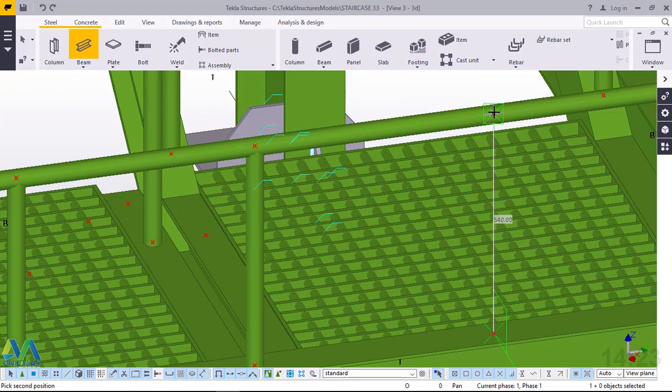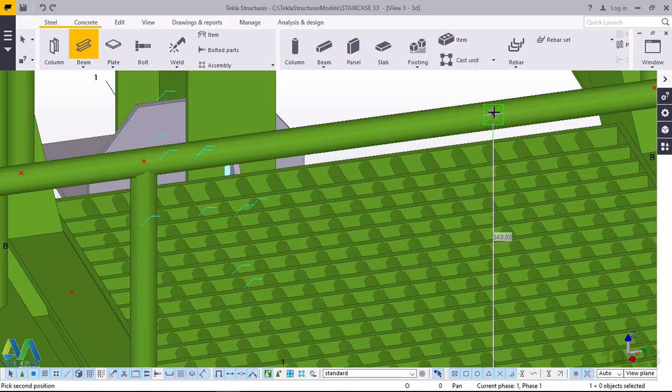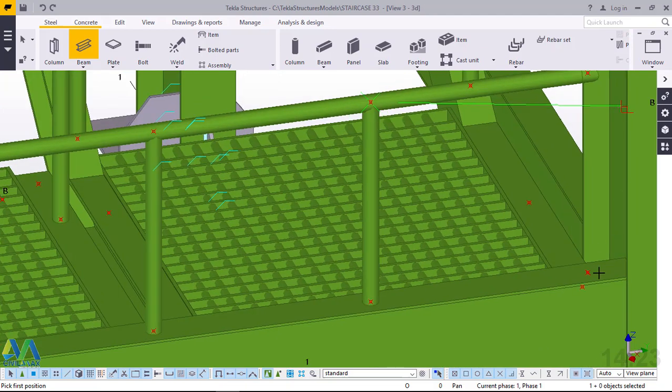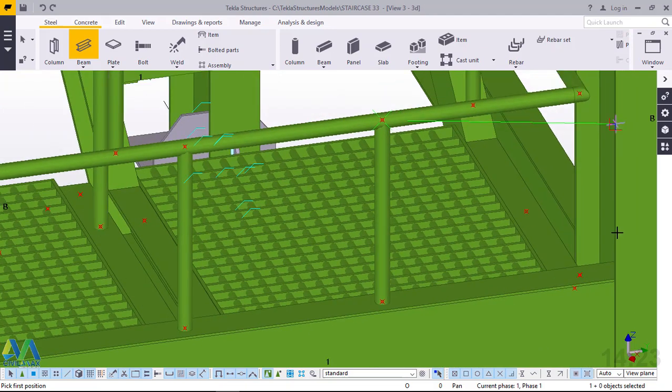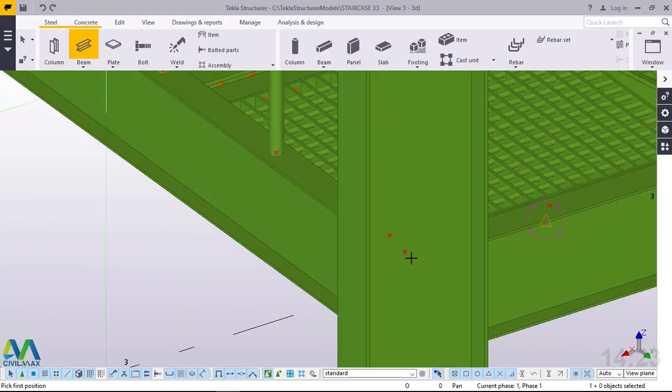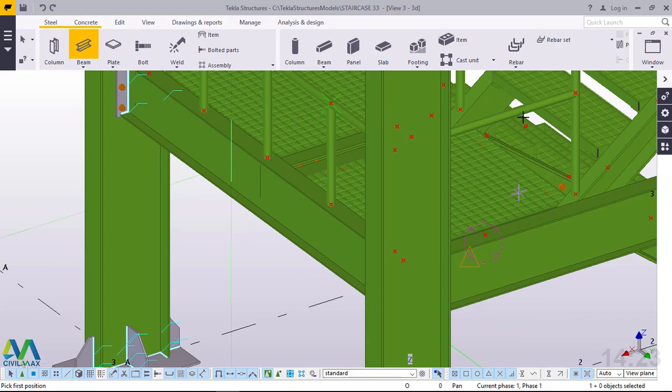The main topic of this tutorial is how to create a staircase tower manually. Now we are creating the staircase or the handrails manually. We'll come here and we'll create a post here.